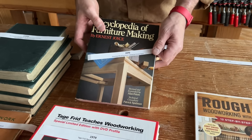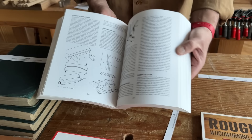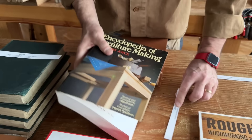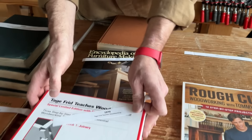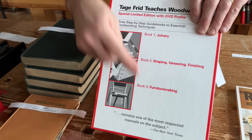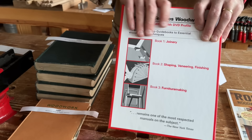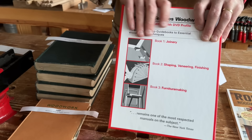The Encyclopedia of Furniture Making — in England this was kind of the standard. This is Ernest Joyce, updated by Alan Peters. Pretty good book, probably better than Feirer — I have to say it. Another book with lots of veneering and lots of 1970s-style content. And then I'm going to end with Tage Frid Teaches Woodworking. Here we have kind of a great full circle: someone like Roubo who is a tradesperson, very good at explaining things — and Frid has created this three-book set on how to do just about everything in woodworking, hand tool and power tool. It's a really great set to start with and represents a lot of what's best in the woodworking publishing field.